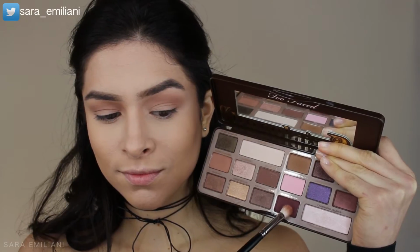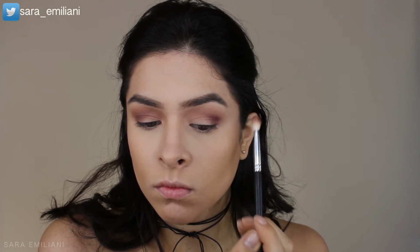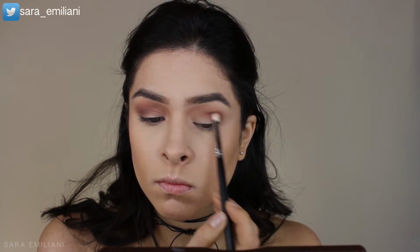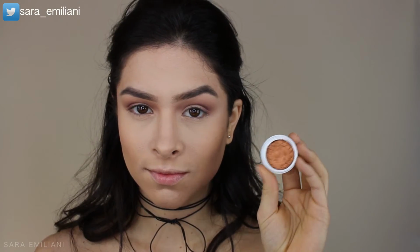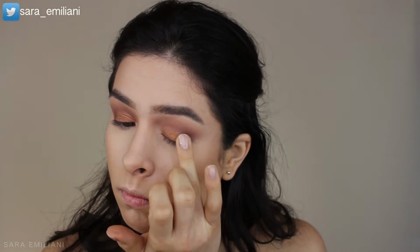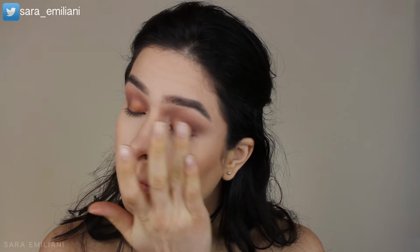Next I'm going in with Cherry Cordial and I'm applying this with a Morphe M433. And I'm applying this, focusing it on the outer corner, but I'm also bringing it up to the crease. And as you can see, I'm leaving the first two thirds of my eye clean. Next, I'm applying this ColourPop Super Shock eyeshadow in the shade Game Face, and I'm applying it with my finger onto the first two thirds of the eye, which were previously empty.